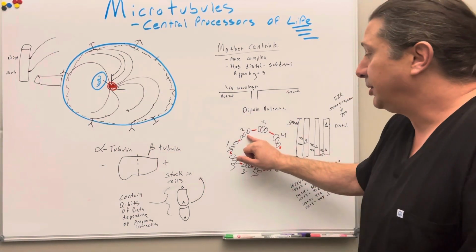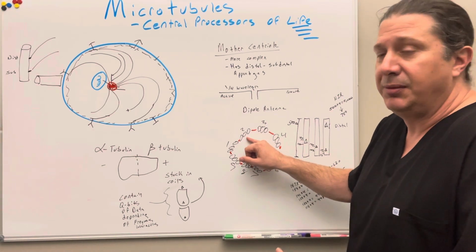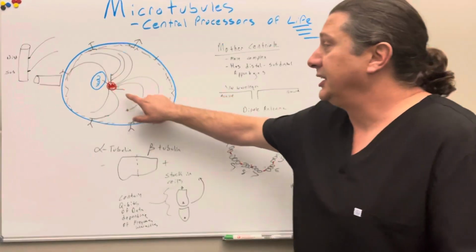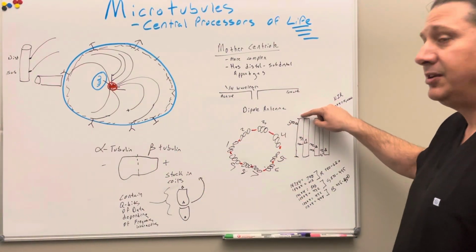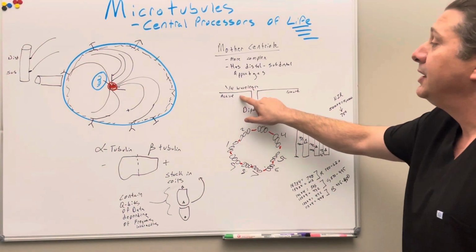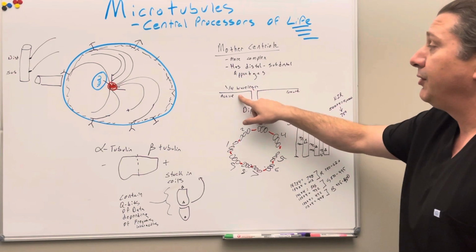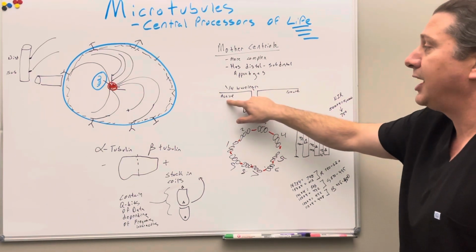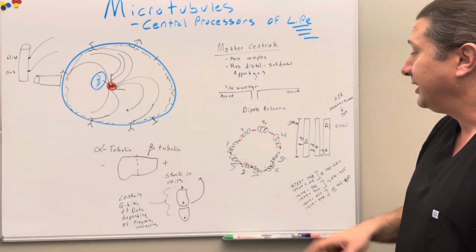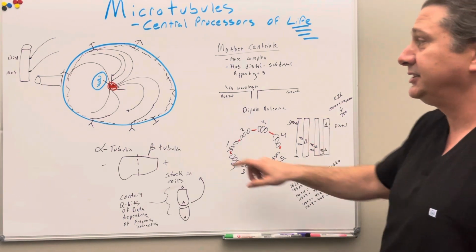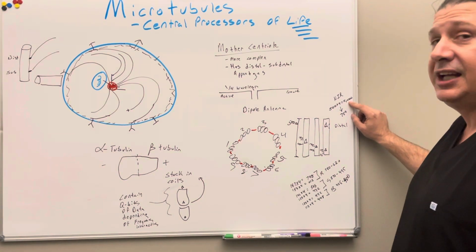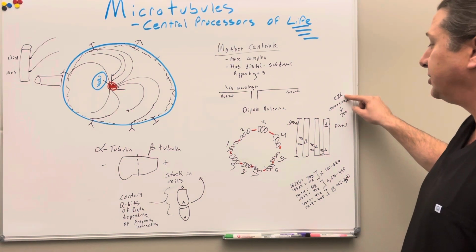So when I was looking at this triplet configuration, it just stuck out at me right away: red, green, and blue. When you looked at the length of a centriole, centrioles are about 500 nanometers in length. If you look at how a dipole antenna functions, a dipole antenna is a quarter of the wavelength. So the length of the active dipole is a quarter of the wavelength of what you're trying to receive. What that means is the complete length of one of these centrioles is 500 nanometers, which equates to 2,000 nanometers, which is in the near-infrared spectrum.